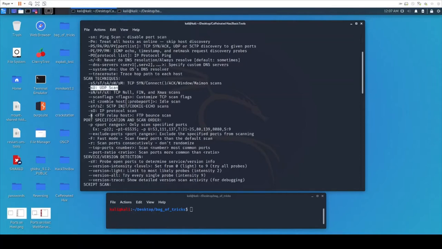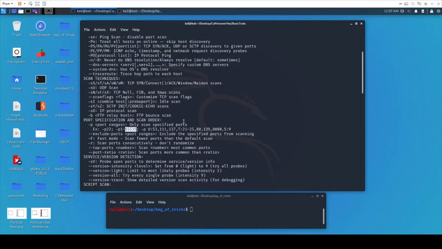And let's see what else is going on here. Oh, big one. This specifies the port or range that you want to use. And you can see there's a couple examples here. You can specify, hey, I'm just going to scan port 22, which is SSH. You can do a whole range, the whole range of every port possible.